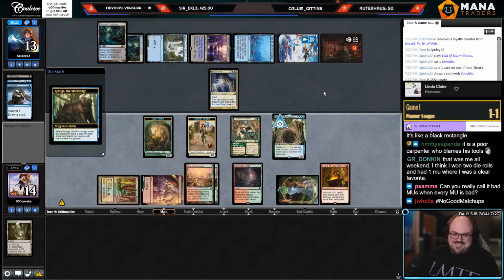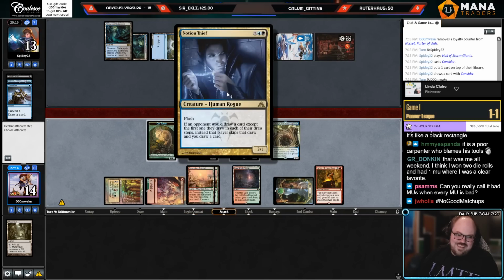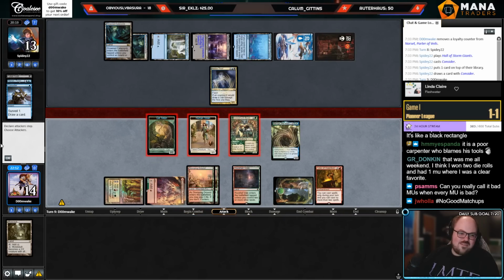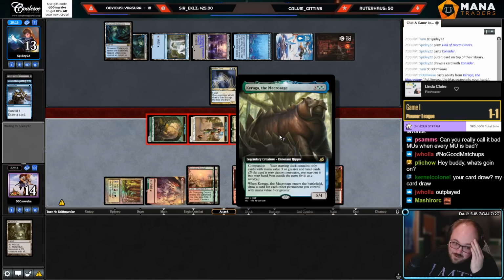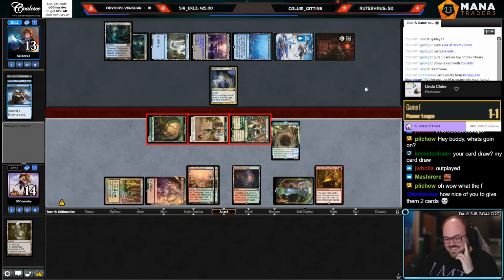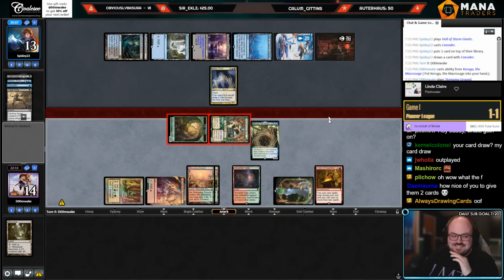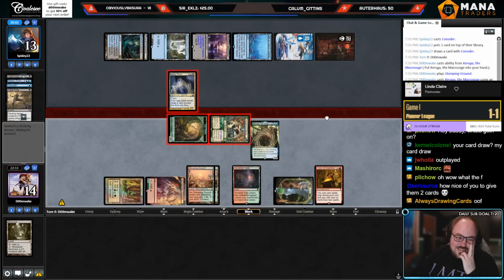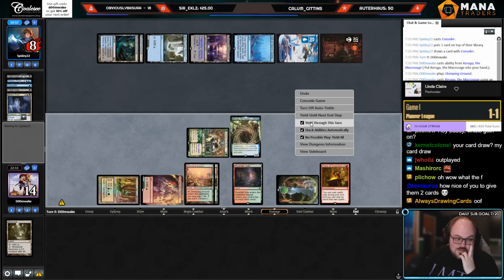Come on, man. Like, what do you want me to do? I just got my Karuga Notion Thief. Like, what am I supposed to do? You can't make this up. At least they waited till combat to do that. Oh, this is so miserable.